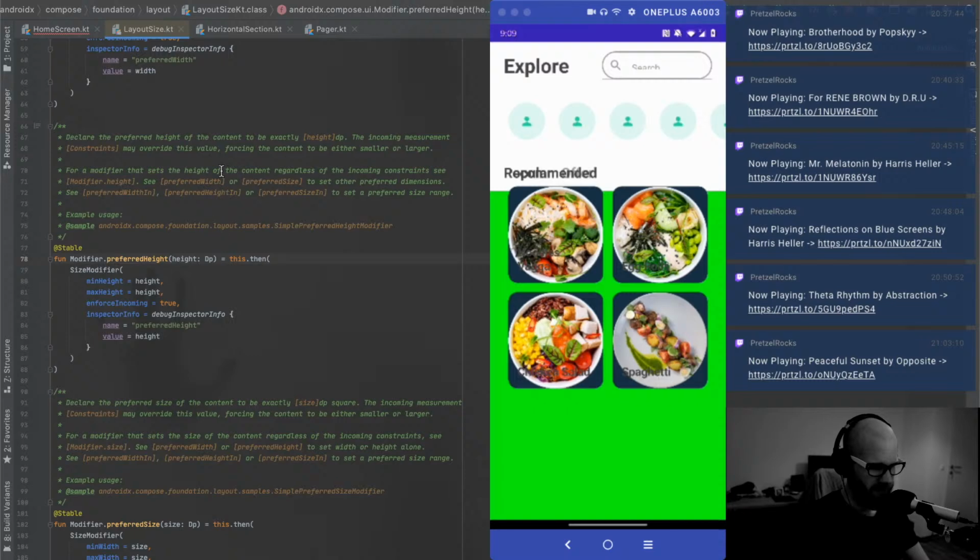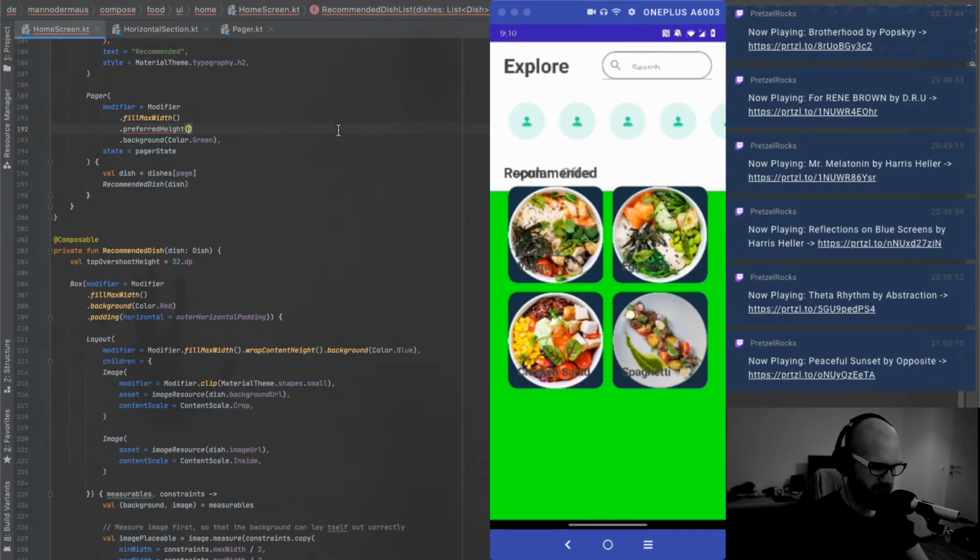Because declare preferred height to be exactly blah. The incoming measurement may overwrite, forcing the content to be either smaller or larger. For a modifier that sets the height regardless of the constraints, use this thing. Preferred height in. Yeah, I'm trying out this thing. Just gonna give a random value here.